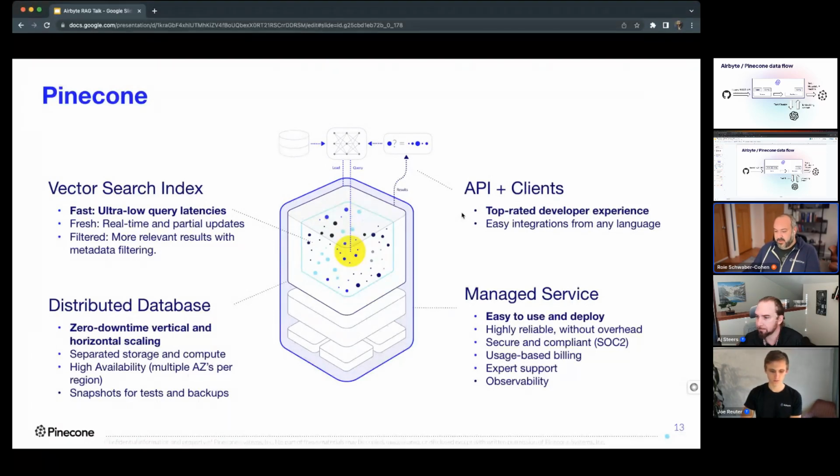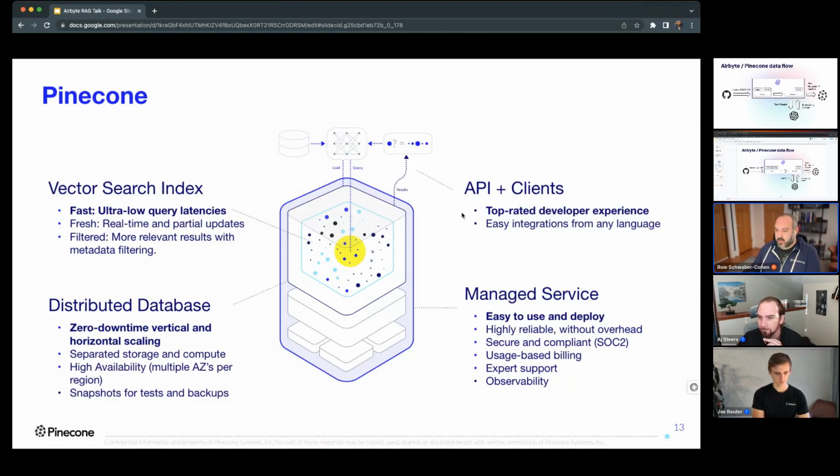It provides the best ways to interact with the database, which make it a lot easier to do all these operations that I've talked about, querying, upserting, deleting, etc., without having to manage all the overhead that's required to maintain latency and performance.